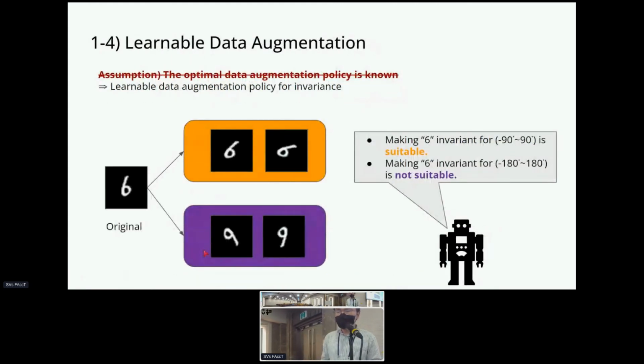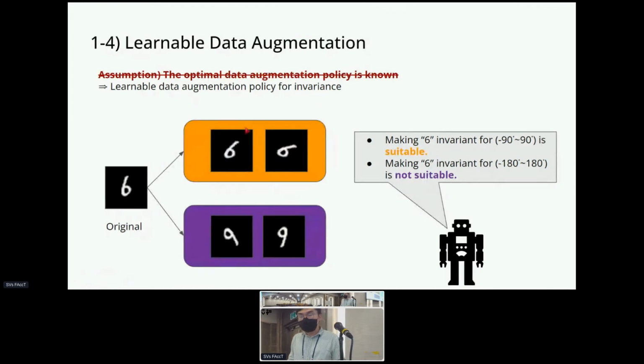Let's think about more realistic settings. Even though we can augment the data set to generate diverse images, the optimal data augmentation policy might not be known, right? A human knows that the suitable rotation angle for the digit 6 is from minus 90 to plus 90.